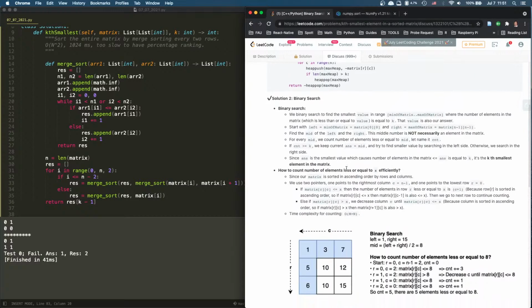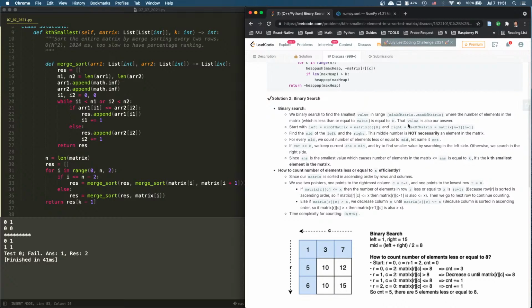Alright, I want to see binary search. In a range, min of matrix and max of matrix, where the number of elements in the matrix is equal to k, that value is our smallest value in the range where the number of elements in the matrix which is less than or equal to the value is equal to k.